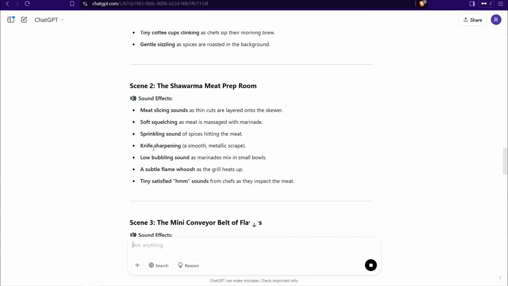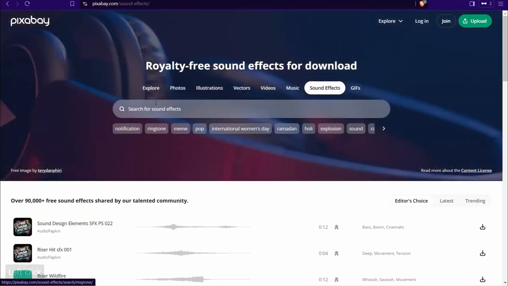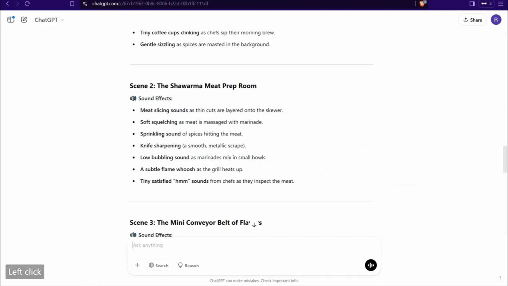And now we can search for all these sound effects on an amazing website that is pixabay.com. It's a completely free website that gives you millions of assets for commercial use. And here you can find a big section of sound effects. So here you can search for these suggestions from ChatGPT. So for example, I can try this one like knife sharpening here.